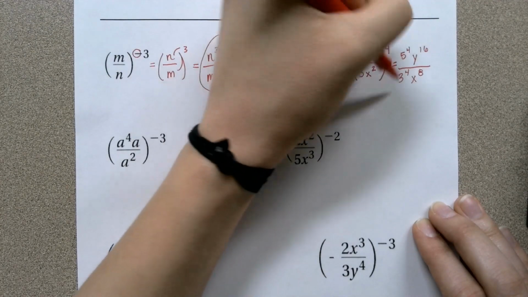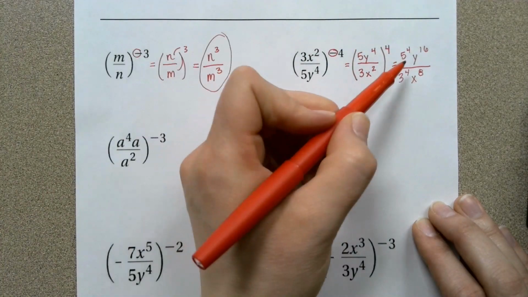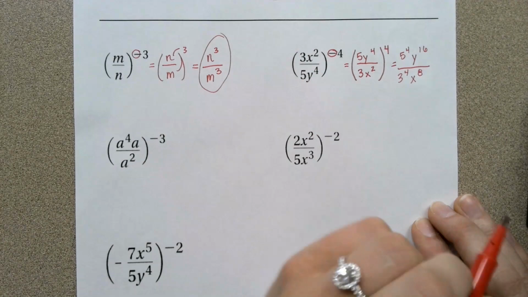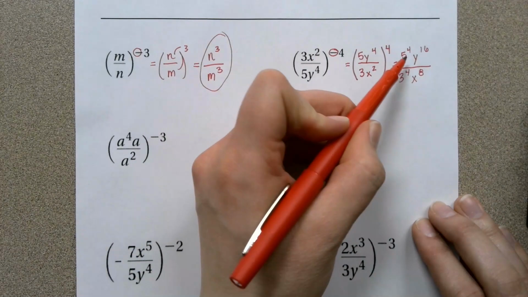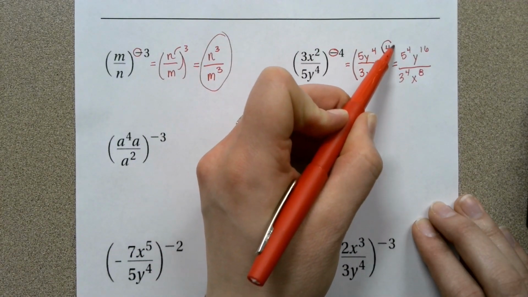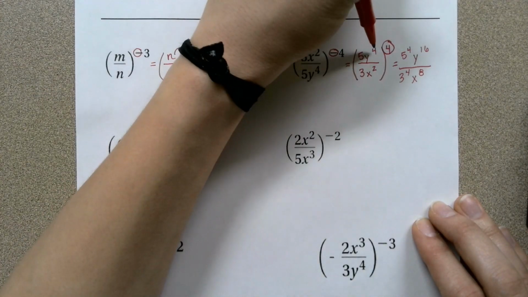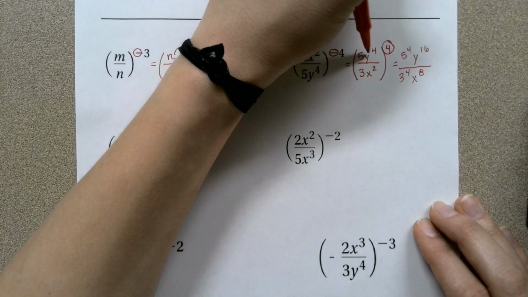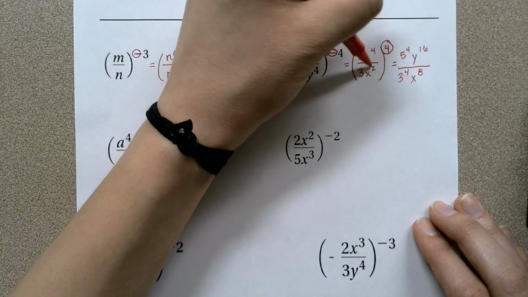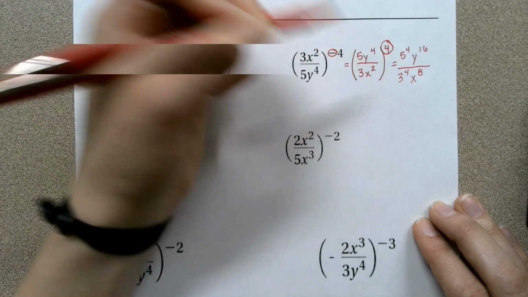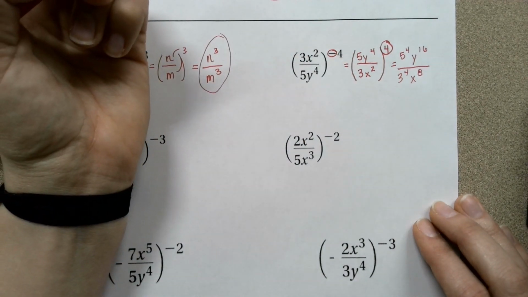I'm writing the 5 to the 4th and the 3 to the 4th like this rather than simplifying right away, because I find that many of us right now are multiplying the numbers instead of keeping it as an exponent. This 4 is an exponent, so when we distribute it in, it has to remain an exponent. We multiply to our 4 here that is an exponent and the 2 here that's an exponent. But when it goes to our coefficients, it has to remain an exponent.